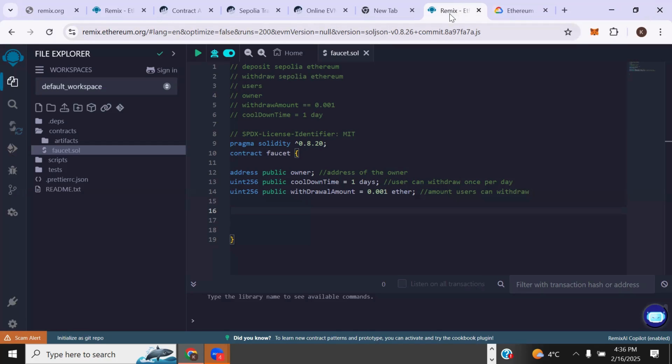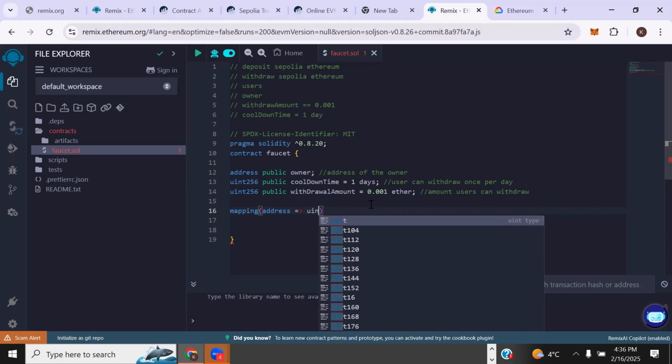Rather than having to write over the last withdrawal time like this, what we're going to do is map the address that received Ethereum to a number, uint256.